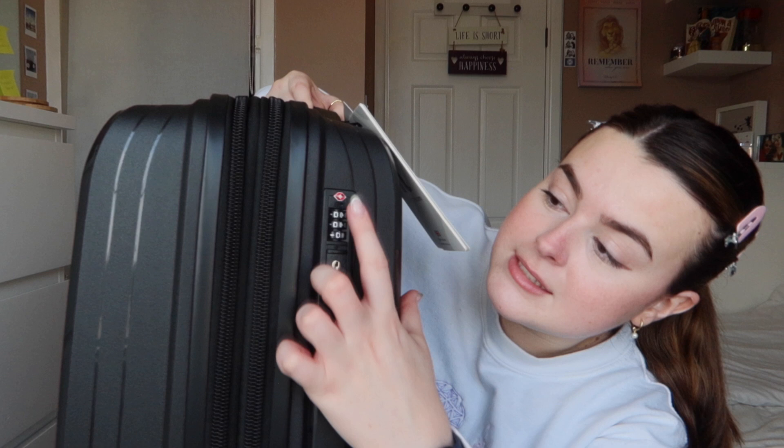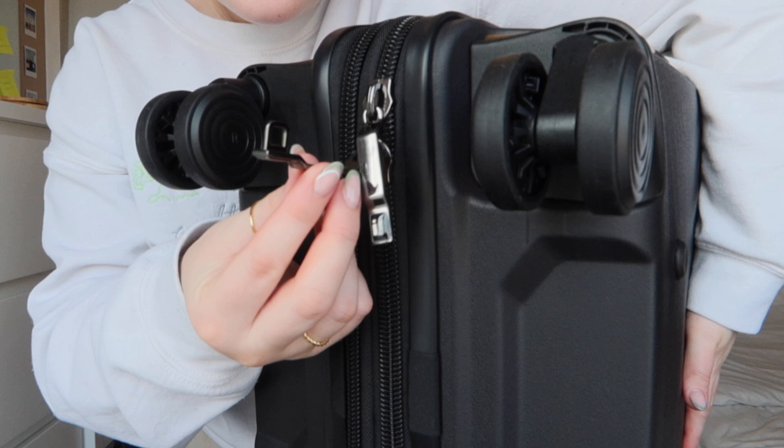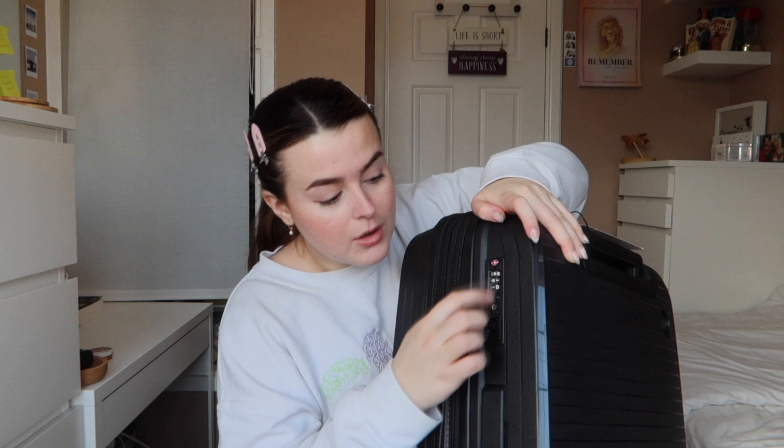The exterior is really good - a very plain design. It also has a combination lock on the side. Looking at it, I'm really happy - it's really sturdy, good quality material, and really smart. It has a handle on the side and a handle on the top. There are some real contraptions with the zips - you can see where the combination is and they lock in place. I can already tell this is so much better than my last suitcase.